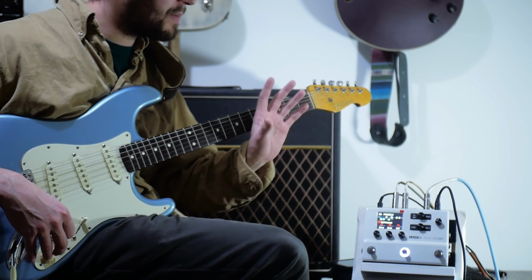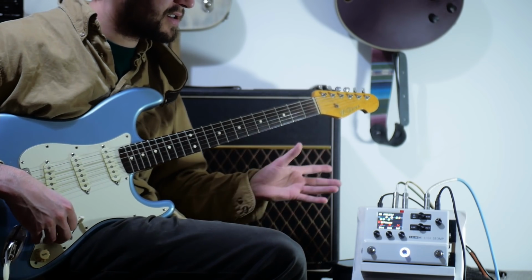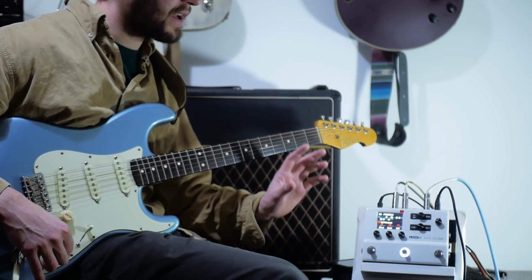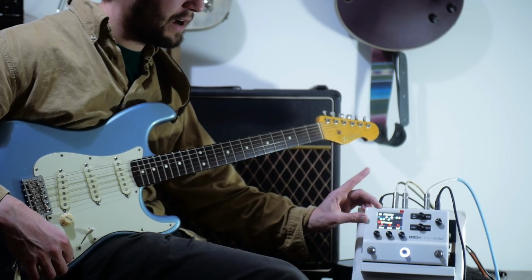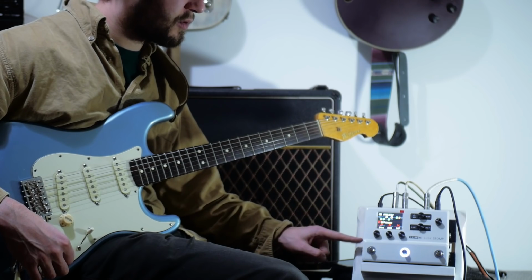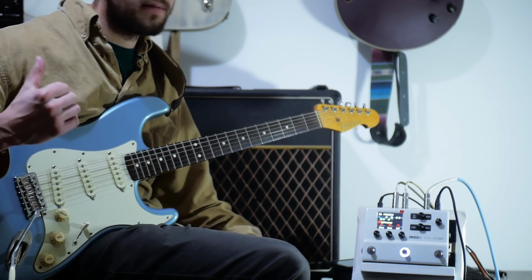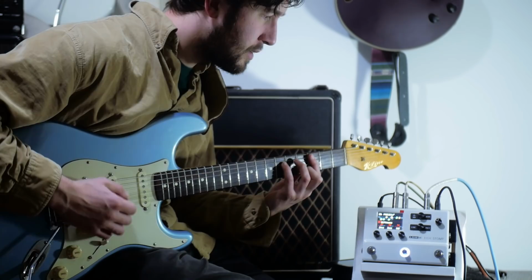So this video is talking about some of the stuff you can do, some of the stuff you can't do, and just seeing what firmware 3.0 means for the HX Stomp. It's an overview really. First of all, the two big things for the HX Stomp: 8 blocks are now available instead of 6, and also the command center is available if you're a MIDI user. I'm not going to go into the command center now, but basically you can set up MIDI commands going out per preset and also per snapshot, so that's kind of cool.